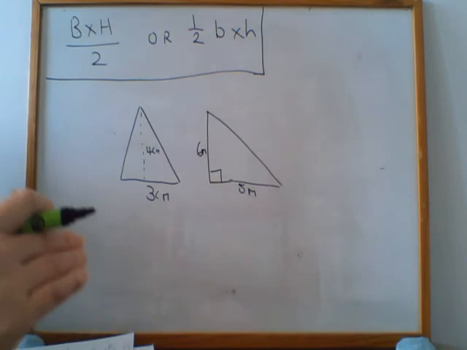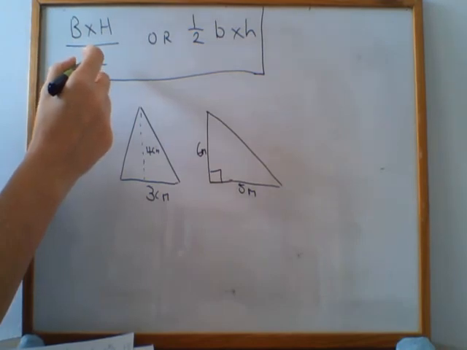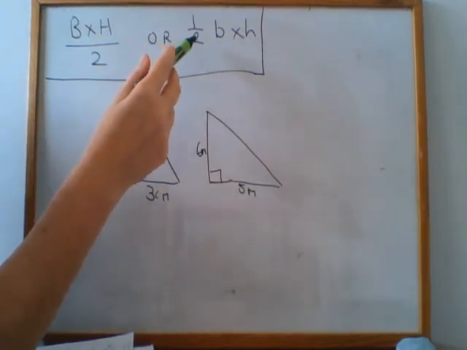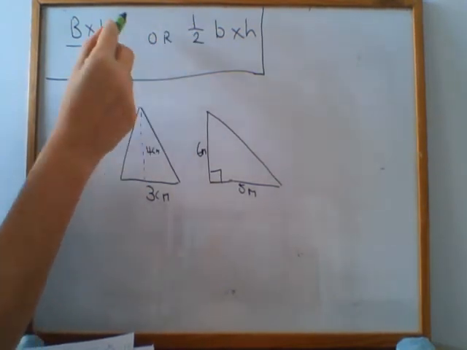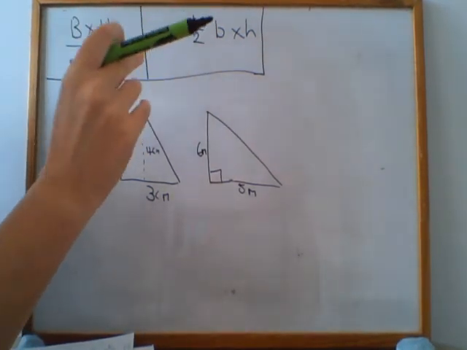So I've written 2 ways we can find the area of a triangle at the top. Base times height divided by 2 that I've been using. You can also find the area of a triangle by doing half of the value of the base, half whatever number's at the base, and multiplying it by the height. Make sure you don't mix the 2 up. If you're doing that one, do that one. If you're doing that one, do that one.